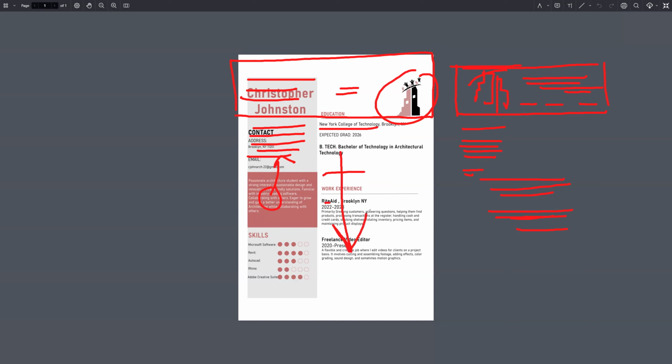Yes, I think that would be good. Actually, I think you can keep the skills there also, because this corner is more graphic, with these things here. So it'll be this, and then below that the skills. If you have too much white space, think about what else you could add here to make it longer. Yeah, maybe a hobby section.